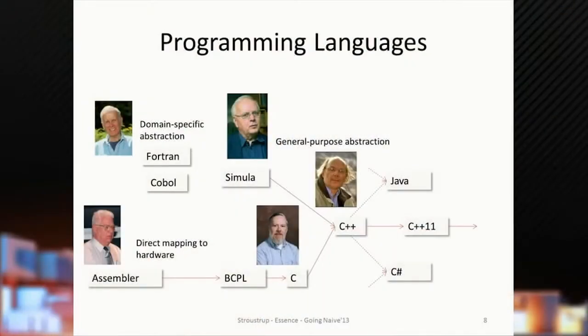C++ comes from two of the main lines of development of programming languages. There's the lower line here, where it's basically exploit the hardware. You start with assembler. We went through BCPL and C, and C++ gets a lot of its low-level stuff from C. You can see the people there. That's, of course, Dennis Ritchie. That's David Wheeler, who was my thesis advisor, and one of the 10 people who can claim to have written the first compiler. He can also claim to have written the first program ever running on a stored program computer. So this is a good thing, a good long tradition.